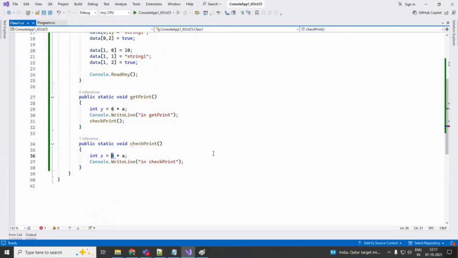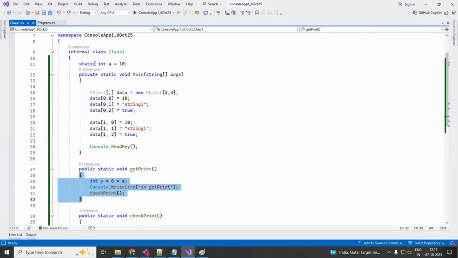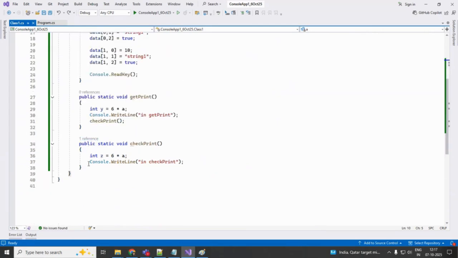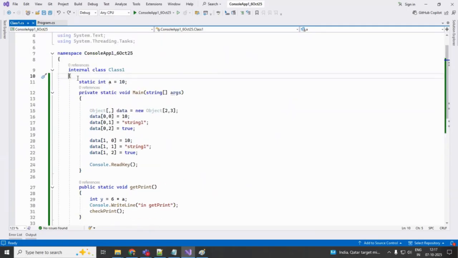Current context means if I declare the variable inside this bracket, then the scope of this variable is inside this bracket only. I have declared a above, so the scope of this variable a is inside these curly brackets, and whatever function comes inside these curly brackets can access a.